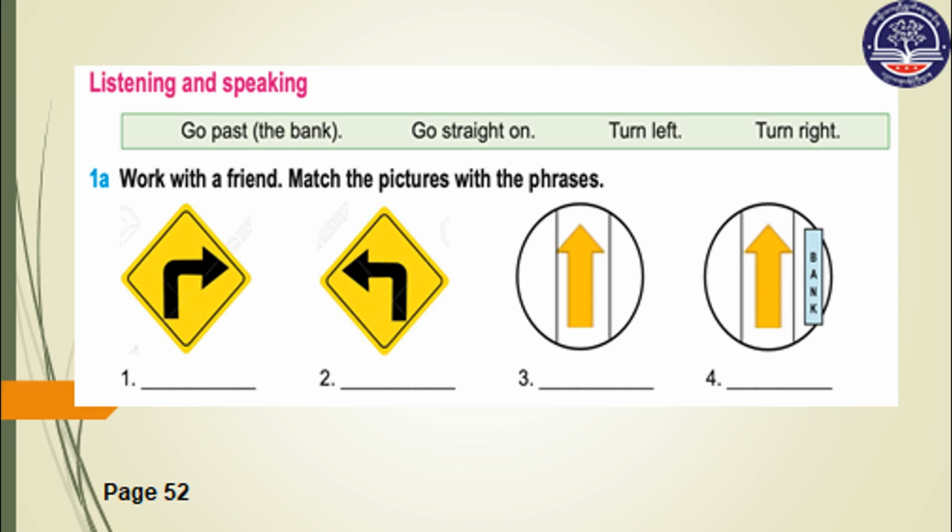Exercise 1A. Listening and speaking. Over here, you have to match the words in the green box with the signs.